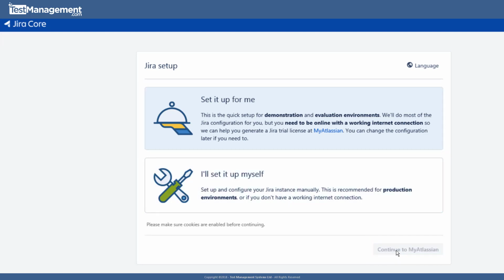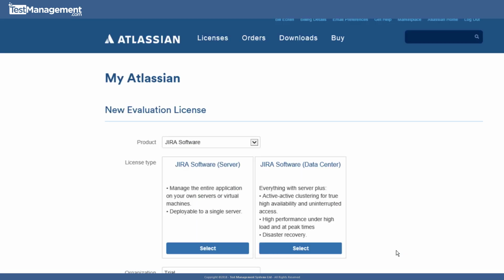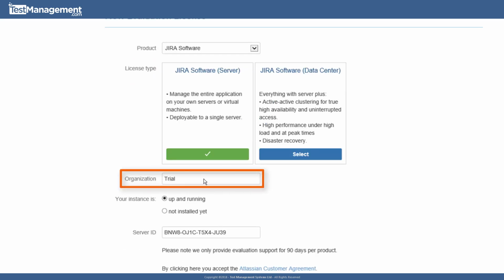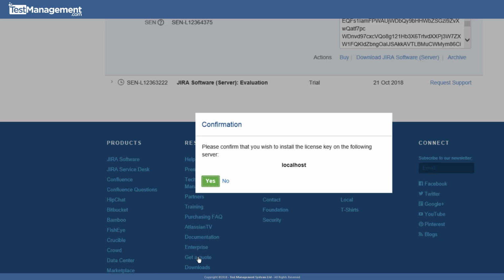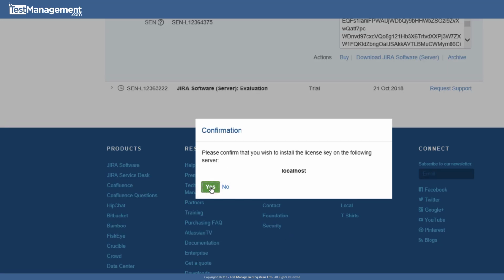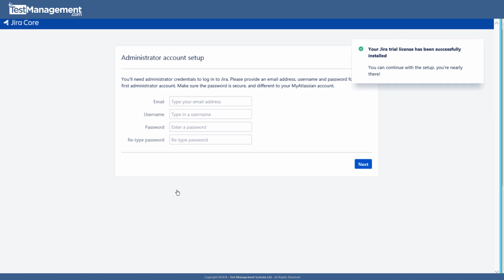We continue on to the My Atlassian site where we need to create a user account for Atlassian if you haven't already got one, and then we get the server ID and the license trial to download and install. So we'll go for Jira software, select the Jira software server because we're installing it locally, put the trial or organization name in there, and it automatically picks up a server ID and generates a license and will install that license. You do have to create, when you go through it, your own Atlassian user account, which means entering some account details, getting a sign up link, clicking on that link, and then proceeding through the server license generation stage.